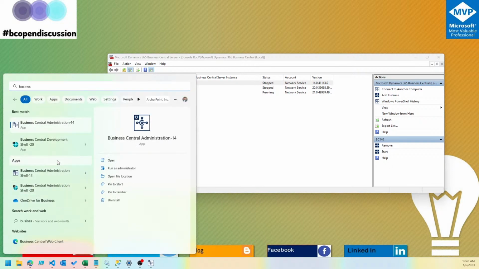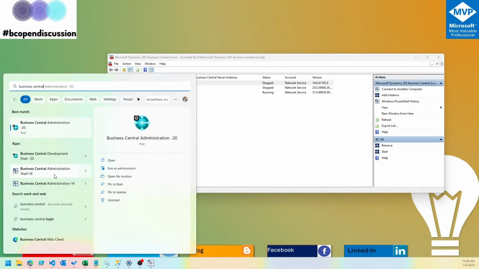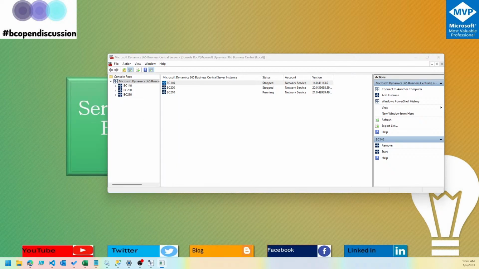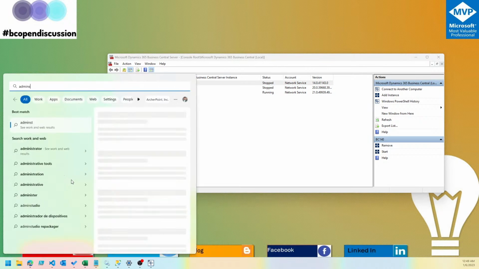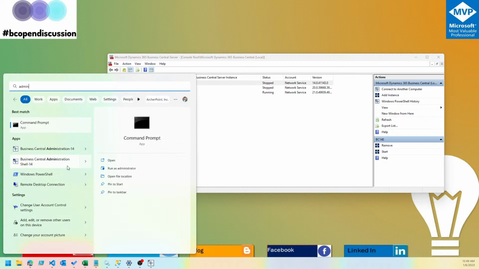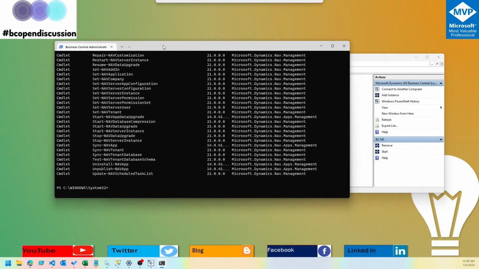When you click on this, you get the Administration Shell, a command prompt like this.